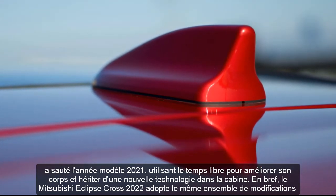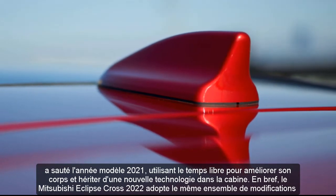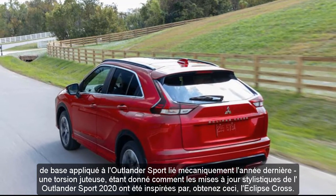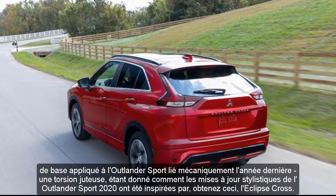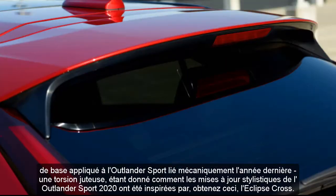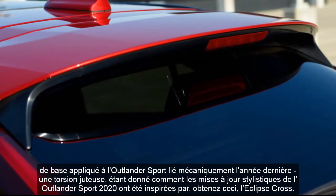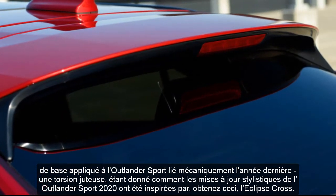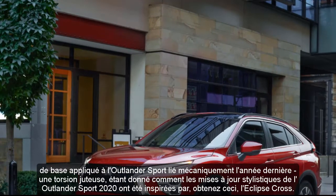Less apparent are the changes to the Eclipse Cross's tail, which are said to include a fresh hatch design and a new rear window. That isn't to say the updates aren't dramatic. They are. Notice how we mentioned only a new rear window, singular. The new single rear window is so conventional, it's easy to forget it replaces the outgoing Eclipse Cross's wacky dual window setup, which included a thin vertical window on the face of the tailgate, and a larger, steeply raked primary window above it, with the two separated by a full-width light bar.